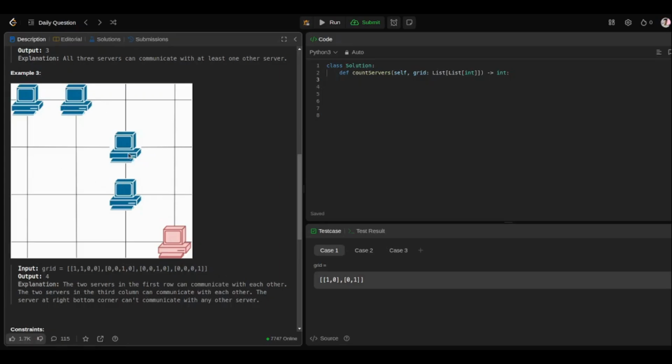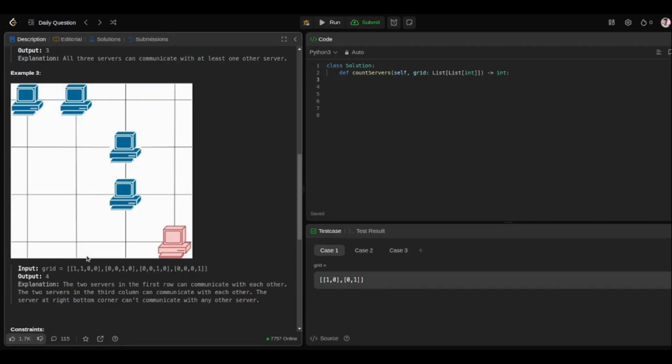This server is sharing the common column with this server, so we can count that also, and the same for this one. Now the last server is not sharing a row or column with any other server, so we are not going to count it. So in the end, we will return the result as 4.